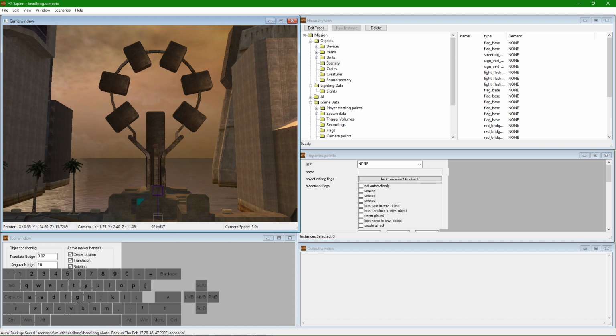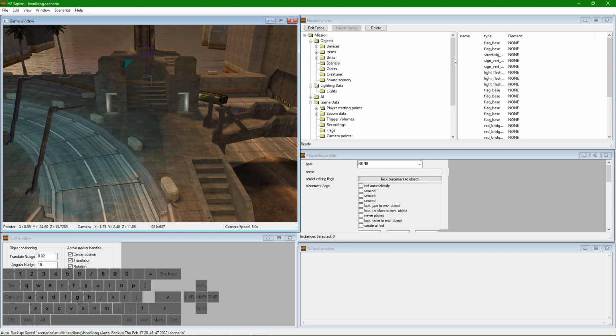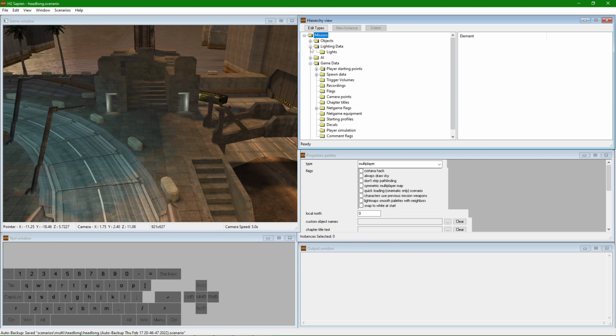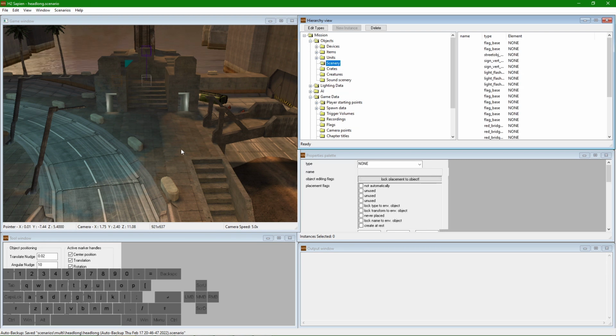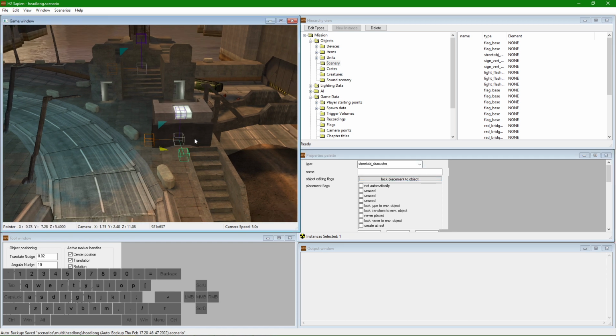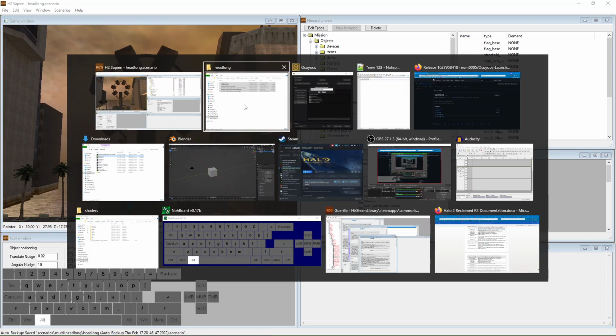I have it open, and it just brings everything together in the space that you can edit and place objects. If you go to, like, this right here, go to mission, objects, scenery, you click on this folder, right click down here, it'll place an object. That object is currently nothing, so you change it to something, and then I have placed a dumpster. I'm not going to have that there. I'm going to delete it. That's just what Sapien is. It's basically your Forge tool. But yeah, so moving on.